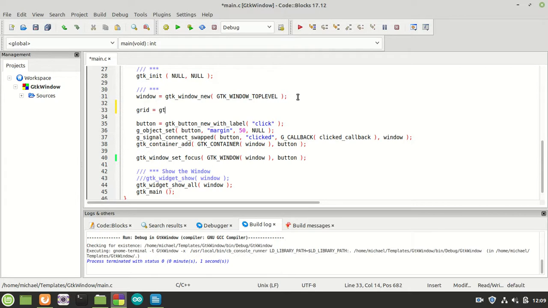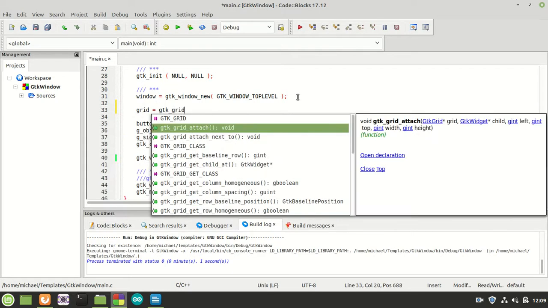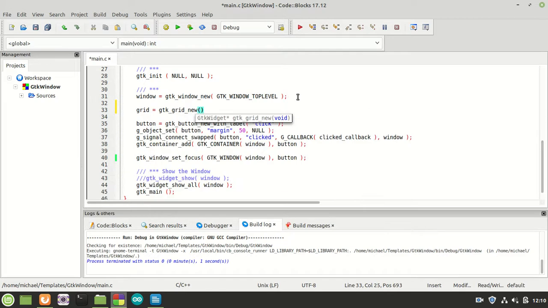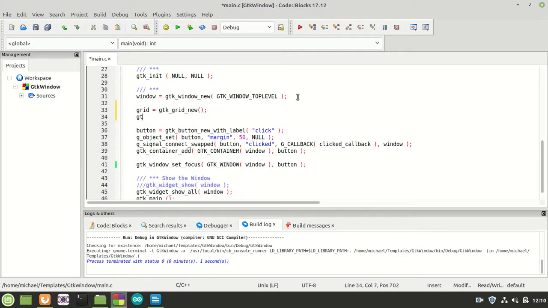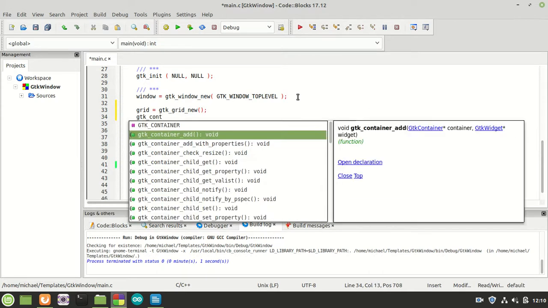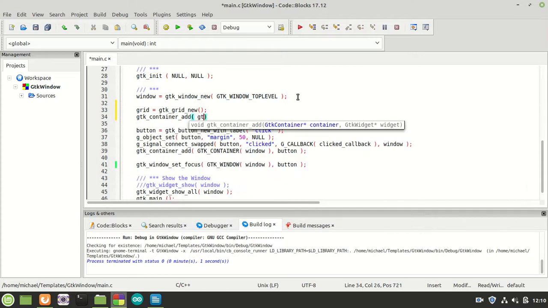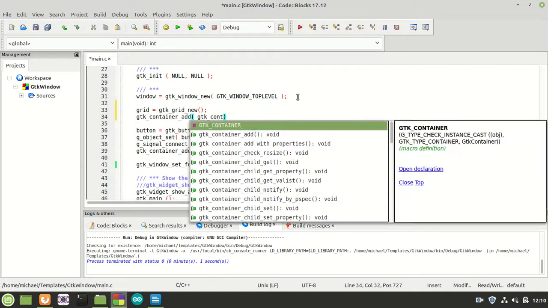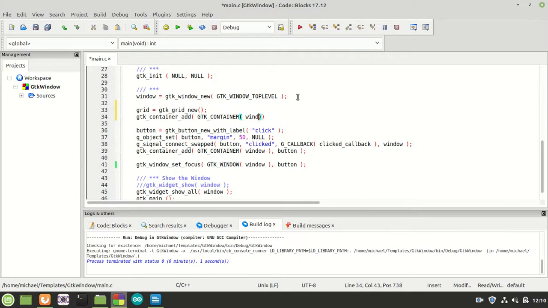GTK grid new, and now GTK container add. We are adding the grid inside the window, putting our grid to be its child. And now we have the button 1, which is very important.